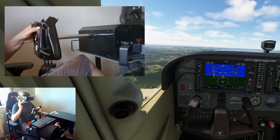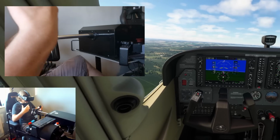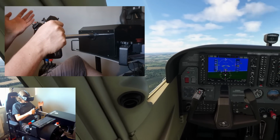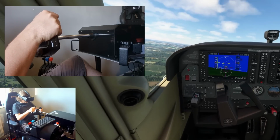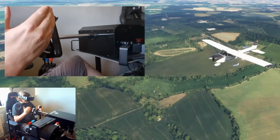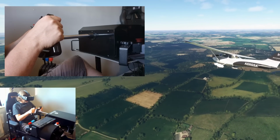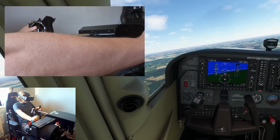Now the best way I can describe this experience, because it's very hard to showcase haptics and feel, isn't it? I mean, it's hard enough showing VR headsets, let alone this. But it's like I've got a phantom sense. Right now, I can feel my wings. I can feel the elevator and how when I move left and right, it's putting pressure and I can feel the tension. It really is like I'm sensing my own aircraft. And it makes a bigger deal than I thought. Absolutely. Imagine flying in bad weather. That'll be quite an experience.